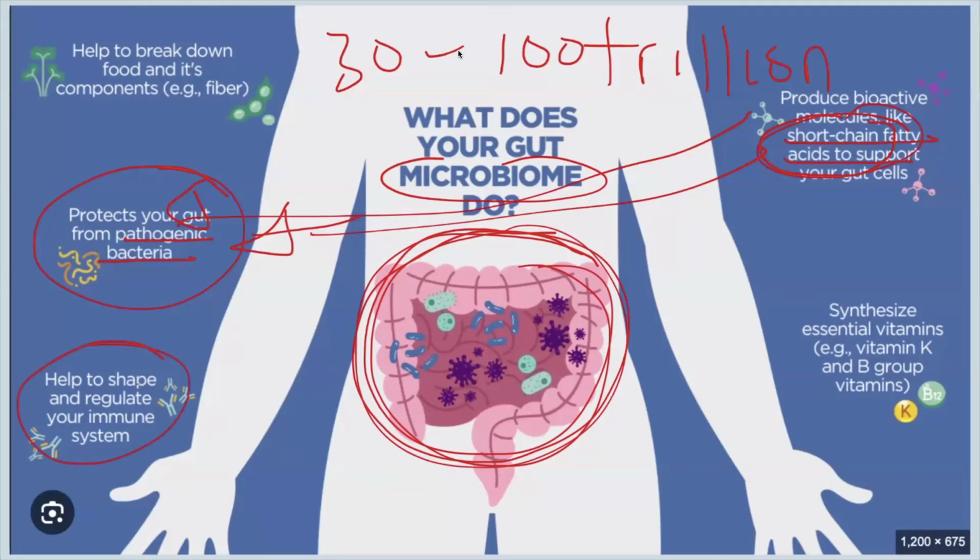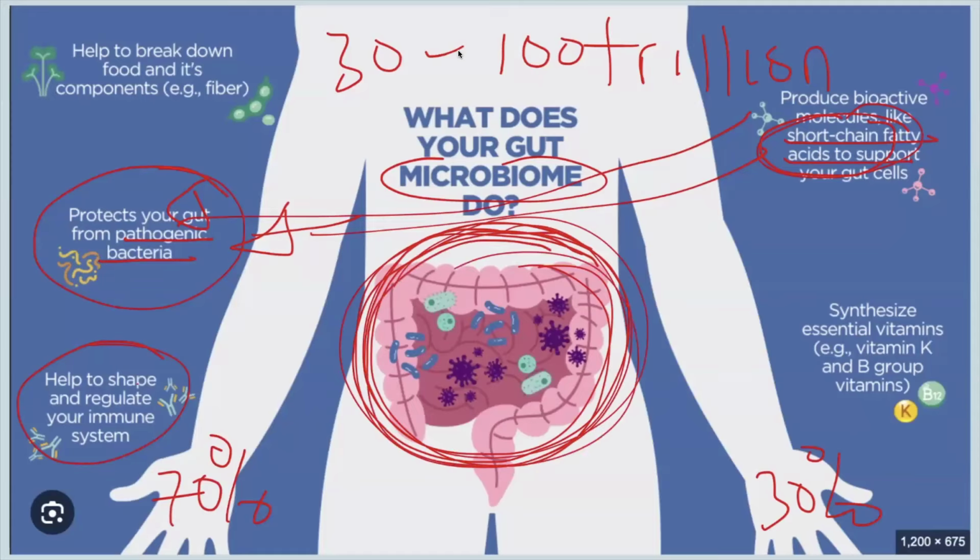You see, 70% of the body's immune system resides in the gut. 70%. The other 30% resides in the bone marrow, the lymph nodes, the lymphatics. And these organisms, the microbiome, are responsible for training the immune system on what is the appropriate response to what is a perceived attack, what is an attack or what is not an attack.